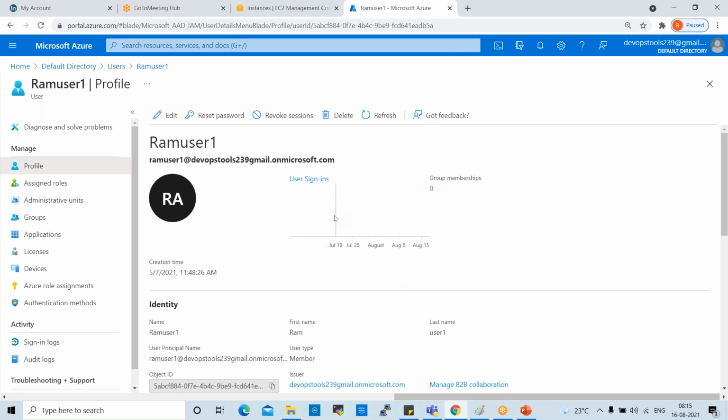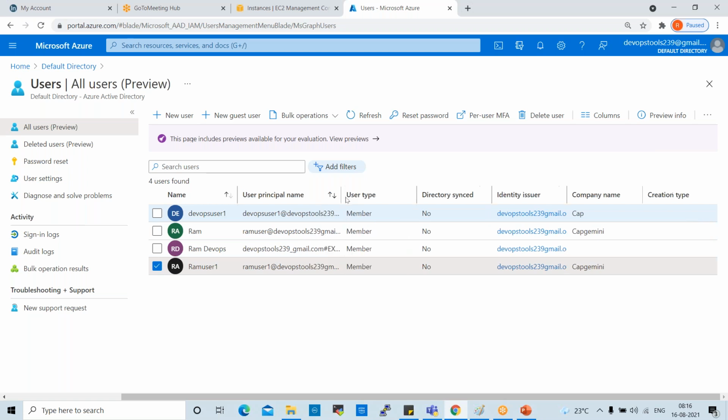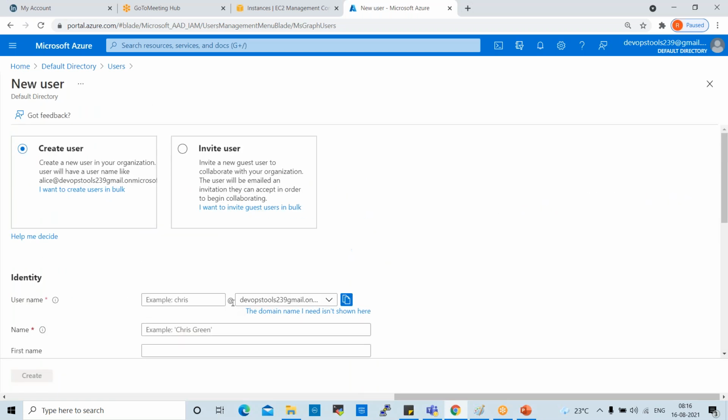Now I want to create one new user. Go back to users. I want to create a new user. Click on new user, create new user. Here, username: user01 I want to give. Email ID, this is the email ID I can use.